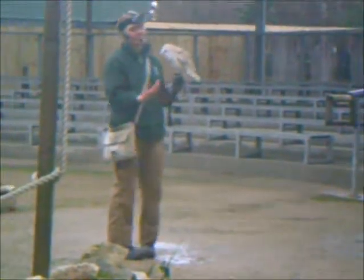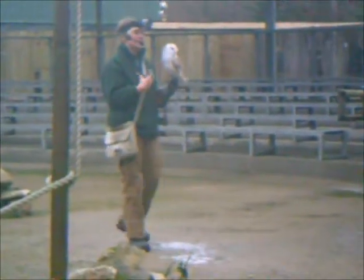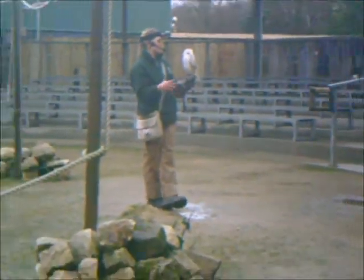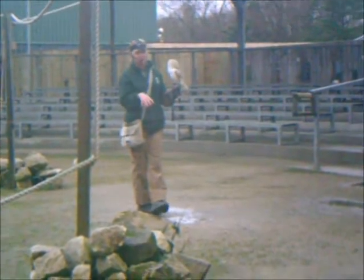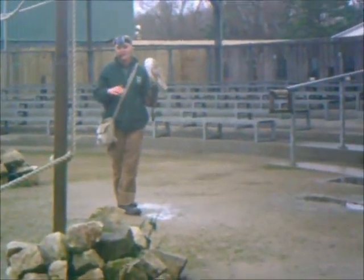In the wild, barn owls, like most birds of prey, wouldn't necessarily hunt every single day — if they catch something big, they're going to be able to survive on that for a couple of days. Barn owls have a higher metabolism in colder climates, so they'll need to hunt more regularly. But here, they get two sessions a day with us — a session in the morning, a session in the afternoon, and then he gets his main feed. We'll adjust that accordingly throughout the day.